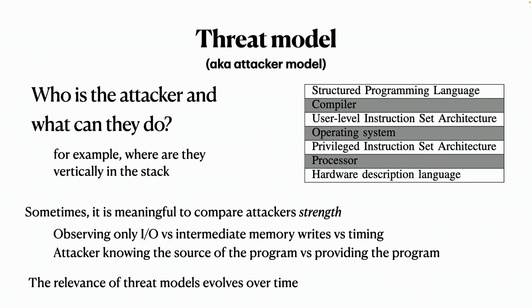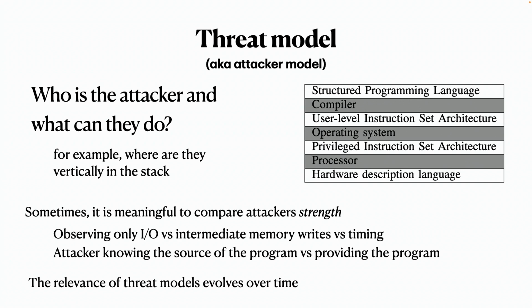What's important is that the paper at hand knows what attacker they have in mind, right? So you have to be aware of it. And sometimes it's meaningful to compare different strengths of the adversary, right? You can say, I have an attacker who only observes inputs and outputs, and then I have my work focused on this attacker. Good, right? We're clear about the rules of the game. We're defining the rules of the game. So the threat model is really like, what are the rules?